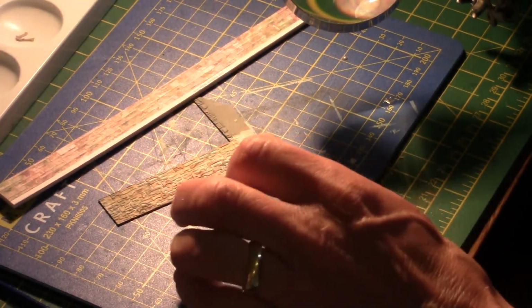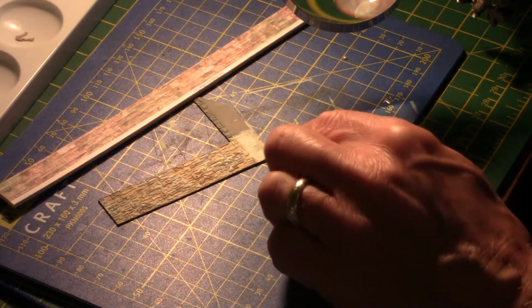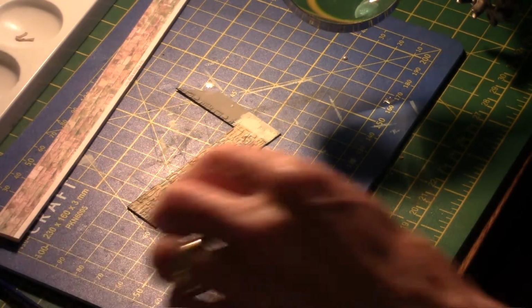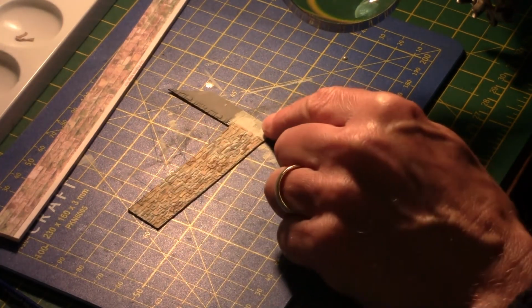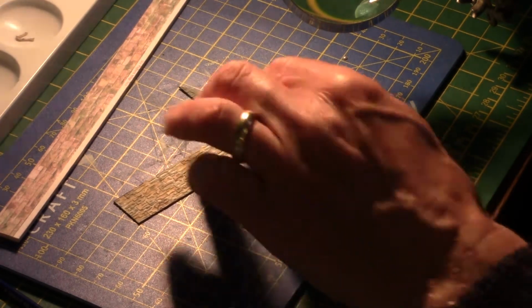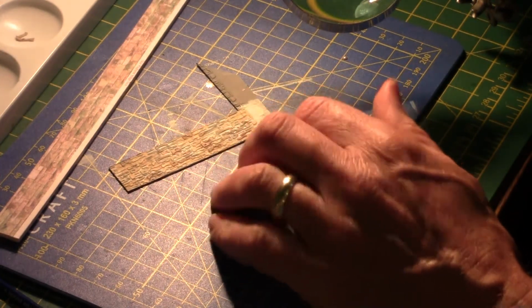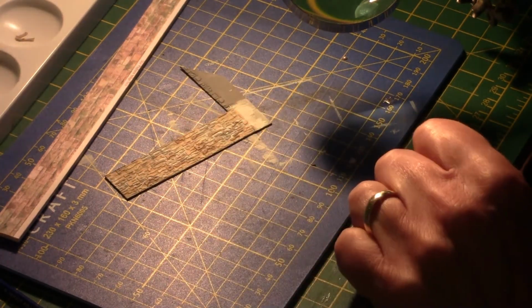It takes a little while, because quite obviously what you need to do is wait until the various bits have dried fully. And whilst it is acrylic and it dries within about an hour, I tend to give it a good few hours in between, or even overnight. So that's what I've been doing, that's where we are with that. Once this is dried, we'll come back and fill in the bits in between.